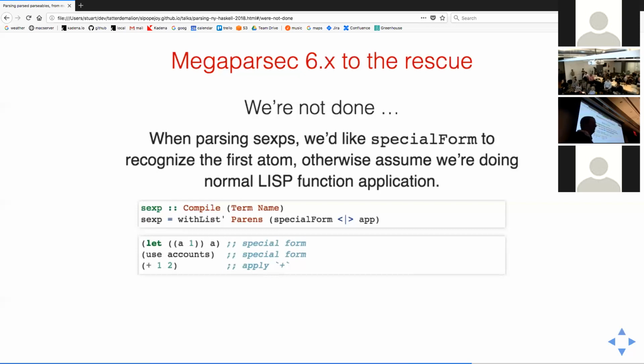You might wonder, wow, Lisp, everything looks the same in Lisp, a big criticism of Lisp. It's just a bunch of parentheses. Superfluous parentheses, right? This is application though here. So you have a job to do here, which is, are we looking at a special form? So here's the parser. We have this construct called with list that drops us into a list. We want to see if we're looking at a special form, one of these, let or use. Or at that point we're just going to break out to an app.